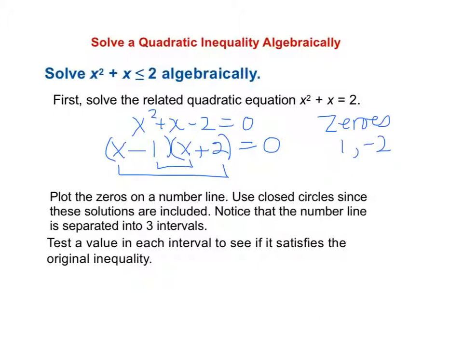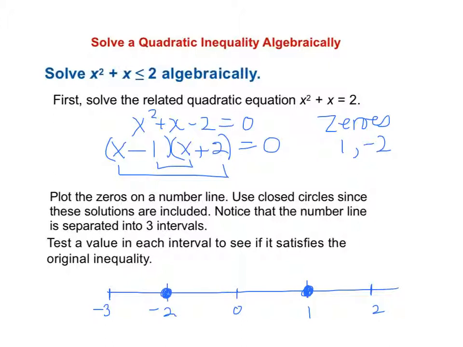All right? So let's make a number line, right? And here is -2, and here is 1. And it said less than or equal to. So I'm going to make those included. And I'm going to pick a point in each test interval. So over here, this is a test interval. I'm going to pick -3. Here I'm going to pick 0, and here I'll pick 2. And I'm just picking them. They're in the interval. Okay?